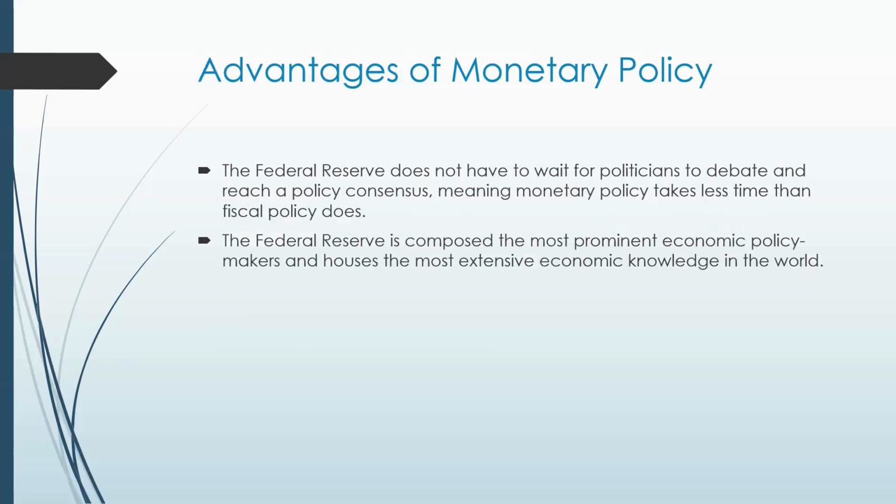Advantages of monetary policy. The Federal Reserve does not have to wait for politicians to debate and reach a policy consensus, meaning monetary policy often takes less time to enact than fiscal policy does. The Federal Reserve is composed of the most prominent economic policymakers and houses the most extensive economic knowledge in the world.